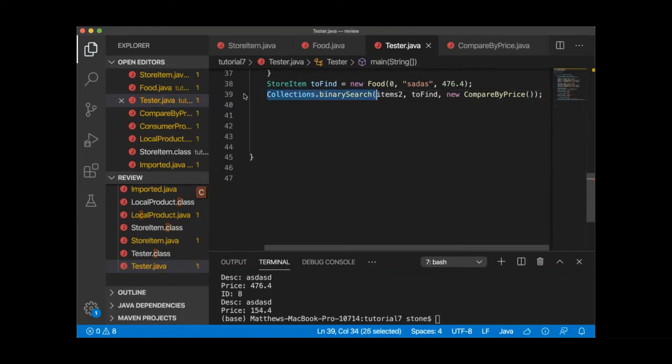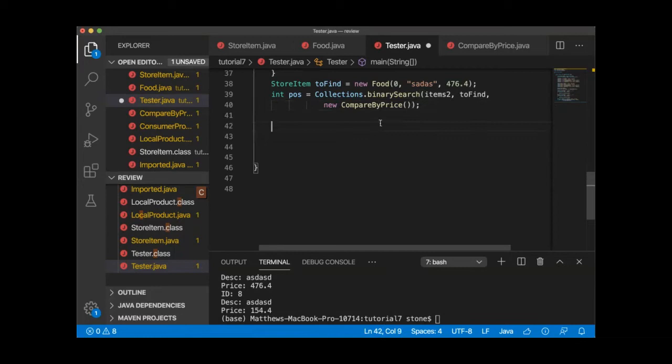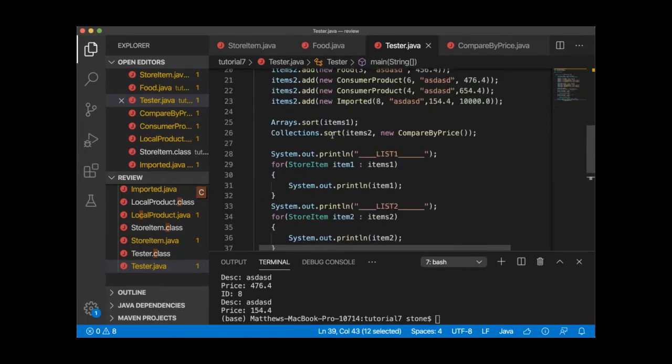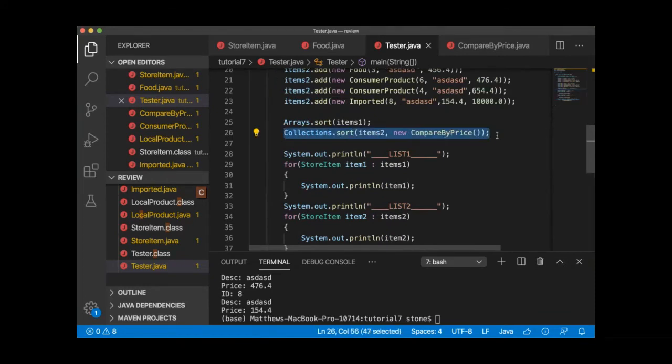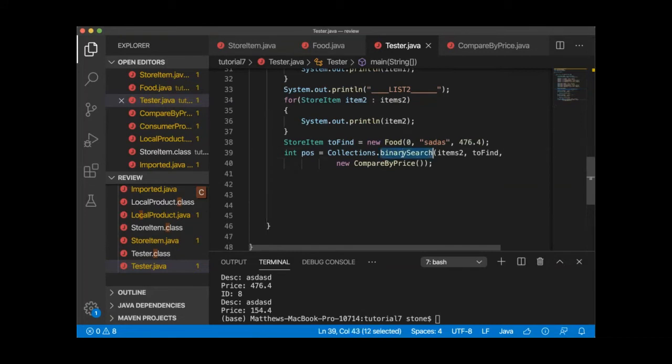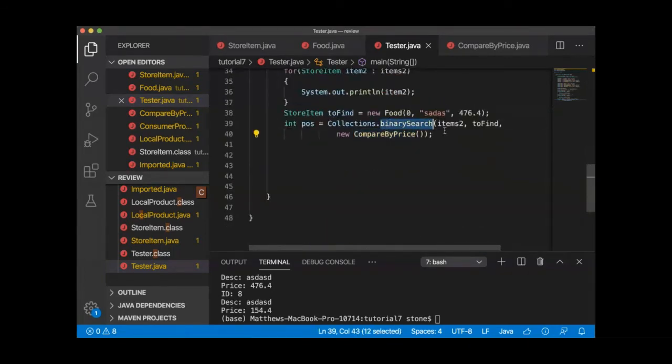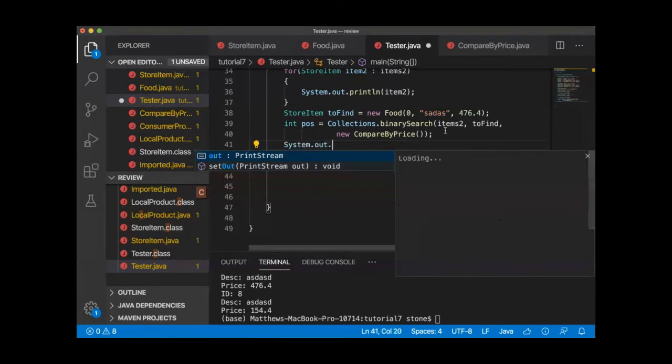Now this method here is going to return an integer that represents a position. Now I think how it goes is that if the item does not exist, then it will return -1. Now, because this is a binary search, it is imperative that the list is sorted beforehand. Recall that we sorted the list by price beforehand; binary search works on sorted lists. So we have to sort it first, and then we can use the binary search method. A binary search is a more efficient version of searching, I should say. So let's actually print out what position this comes up with.